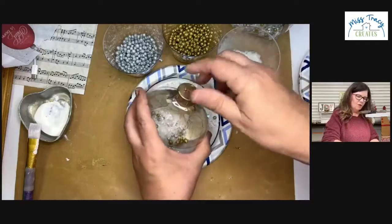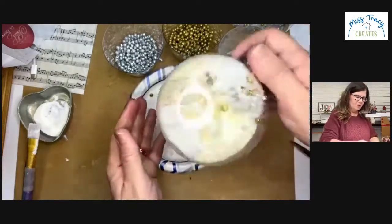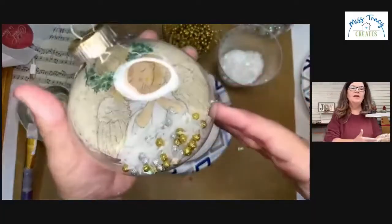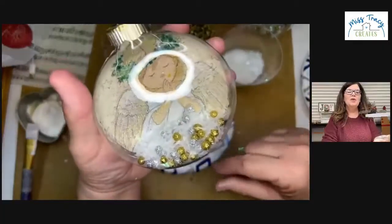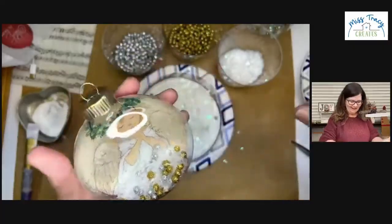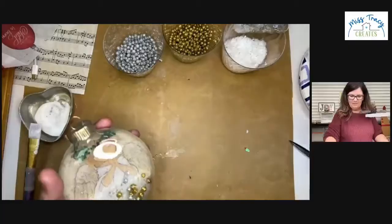And I have other ornaments, you guys, that I have made with this technique that I'm going to share pictures of on my page here for you. They have other things in them, so I'll give you a little bit more inspiration on what all you could put in them. Isn't that sweet? I know, it's just so sweet.